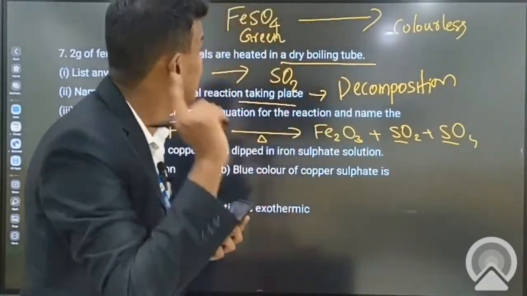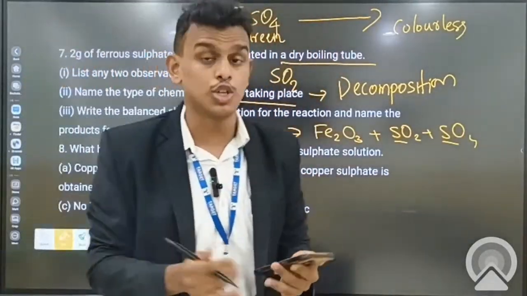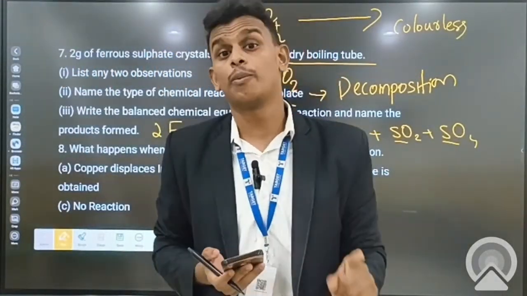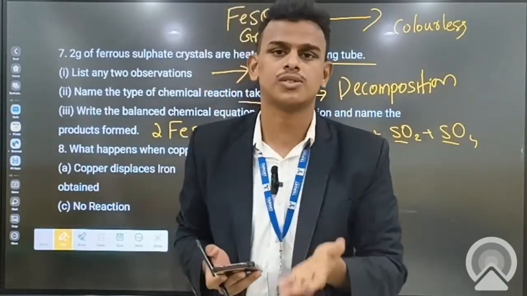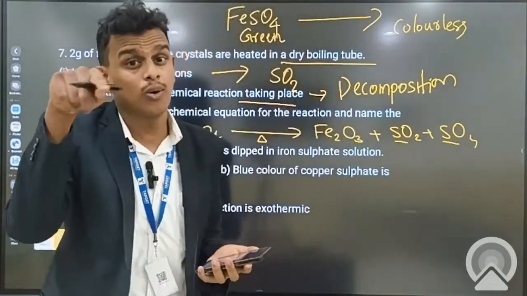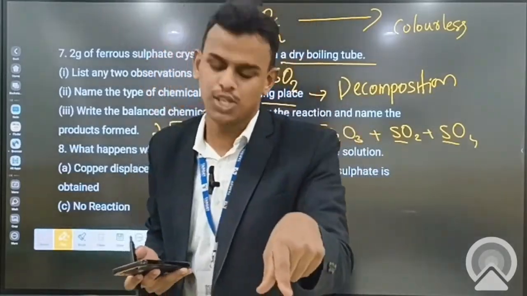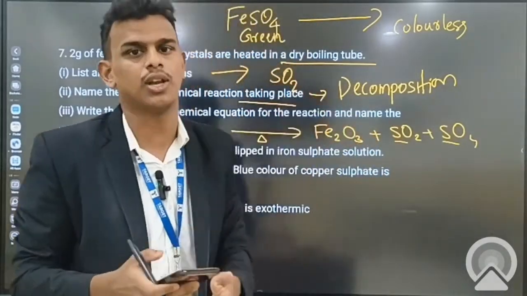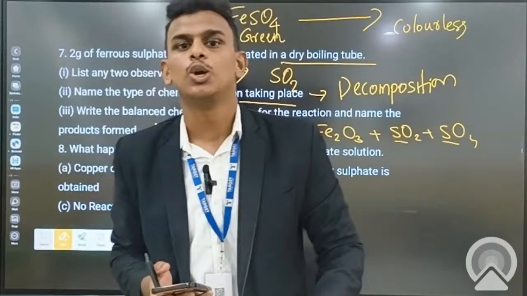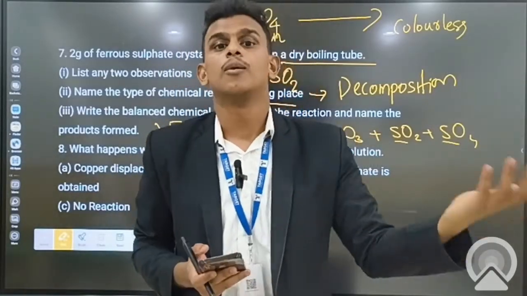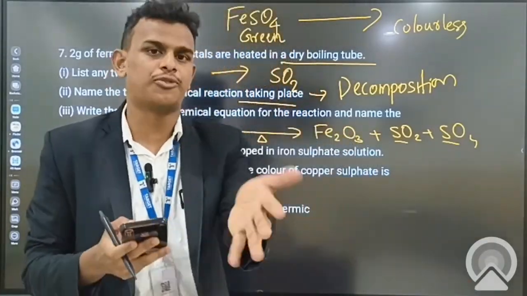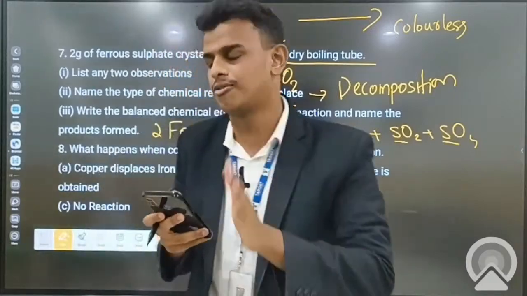A similar reaction is there in your textbook. That is the decomposition of lead nitrate. Formation of brown fumes. Okay, brown gas, nitrogen dioxide. Yeah, 4NO2 is forming. Please refer to that reaction too. In parallel, you can refer to that reaction. Pb(NO3)2 on heating, you will get PbO plus 4NO2 plus O2. Please refer. Now itself you should refer.